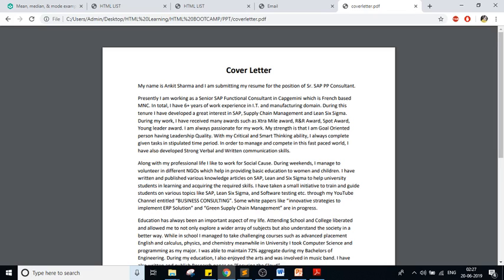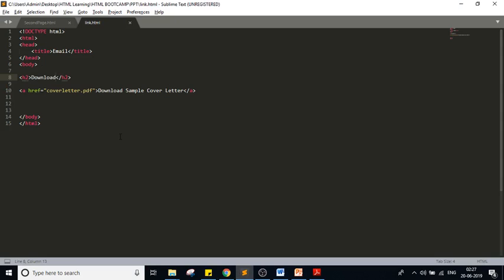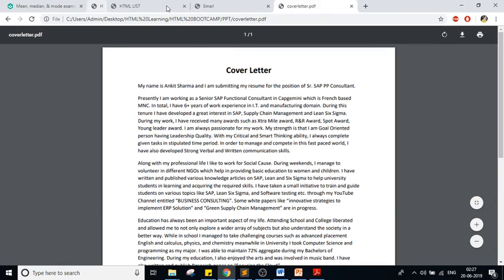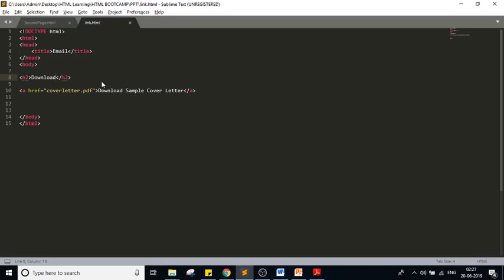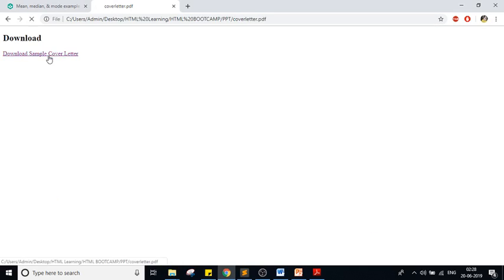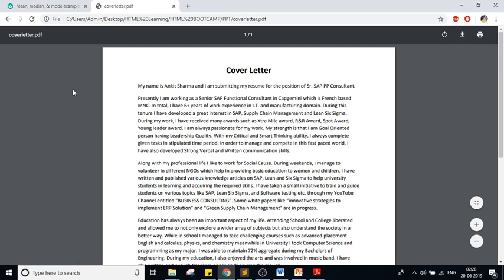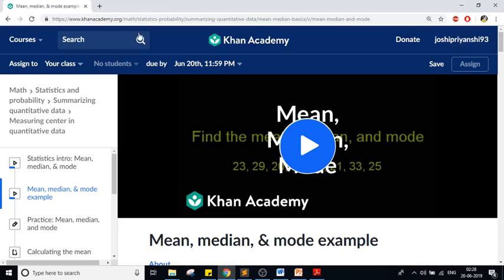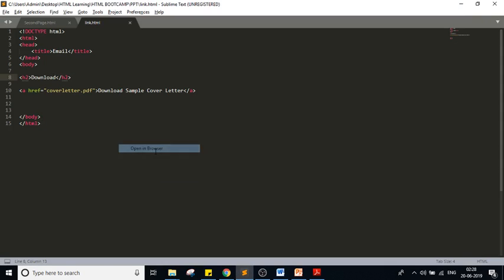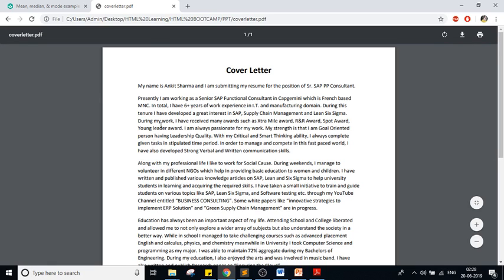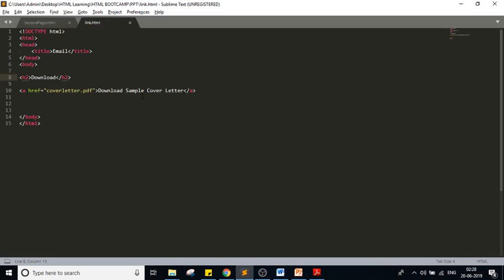Now there is a target element, or I can say, a target attribute. Whenever you are writing something, this time, if I remove everything, whatever I click on, open in browser, it opens in this same web browser, in the same tab. Now I don't want to open it in the same tab, I want to open it in another tab.